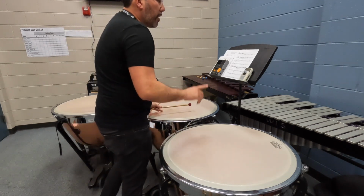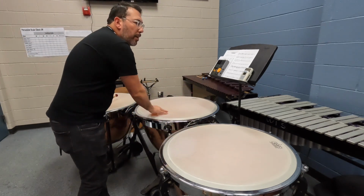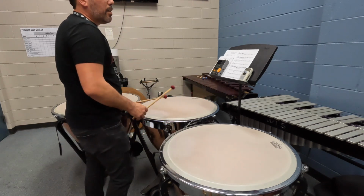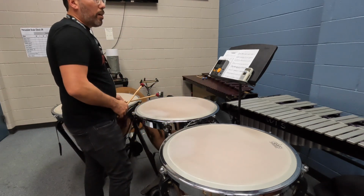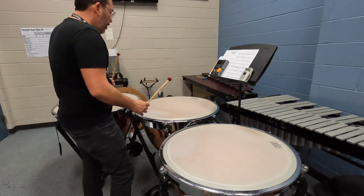Do a double right there to take our left hand down to the A. So beat four of measure, I'm jumping around. Beat four of 63 is going to be right, right, left, four and one. Okay, let's get used to the ending.